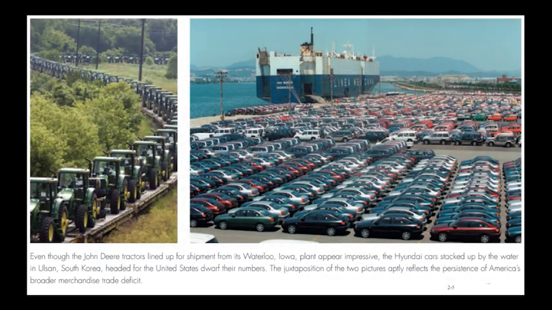And these slides kind of illustrate this point that, even though it looks like there's a ton of John Deere tractors coming off the assembly line, they're just dwarfed by the amount of Hyundai cars that are waiting to be shipped to the U.S. Now, Hyundai, as we say here, is a Korean manufacturer, but it's the same difference. These could be iPhones sitting on the docks in China. The amount of imports to the U.S. are just outstripping exports.